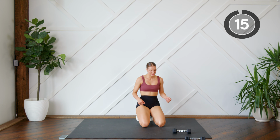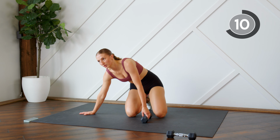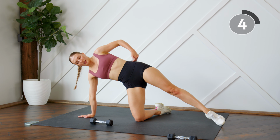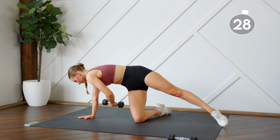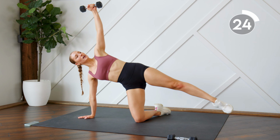Good work. We're gonna stay down here on the ground. Dumbbell's gonna be in your left hand and you're gonna support yourself on your right hand. So we are in this supported side plank position. Everything's straight. Dumbbell's gonna come directly out from your shoulder. You're gonna reach down, reach through, use that core, bring it back up, lift the leg, and lower.